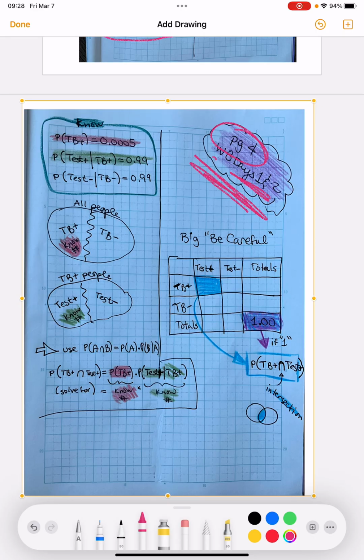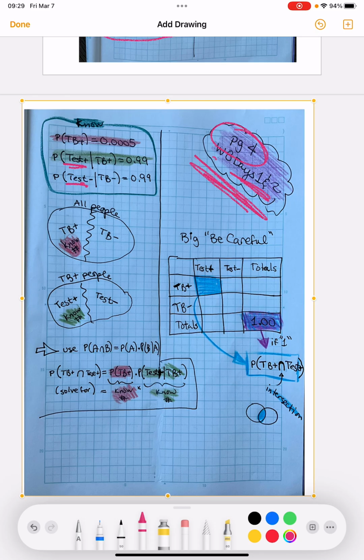And if you read through it, using the same things we did in this other video for problem number 3, you know 2 pieces of information, but really you know 3 pieces of information. So this is what's given to you. The probability that people in the population or in your sample have tuberculosis is 0.0005. And then they gave another statistic, another value. They said the test is 99% accurate.